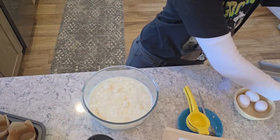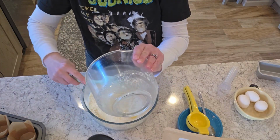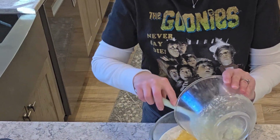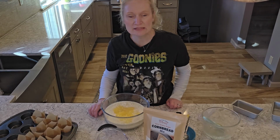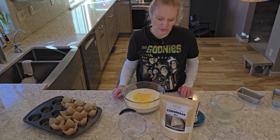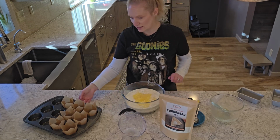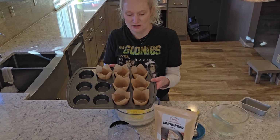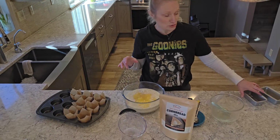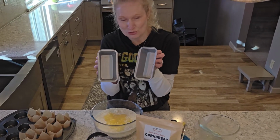And then we're going to add our melted and cooled butter, and our eggs to the mix. Okay, you want to make sure your oven has been preheated and ready to go. For our mix, you want to preheat it to 375 degrees. And then you want to grease your pan or whatever you're going to use, but we are making cornbread muffins, so I have my trays ready to go. And I know that I'm going to have some extra, so I'm going to make little cornbread loaves, which will be super fun with the leftover stuff.